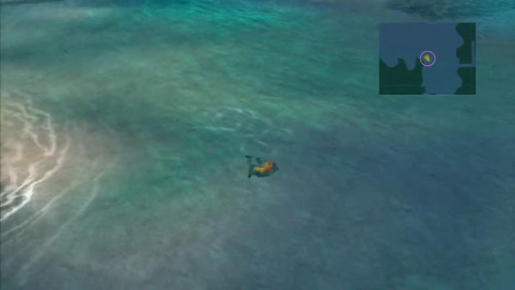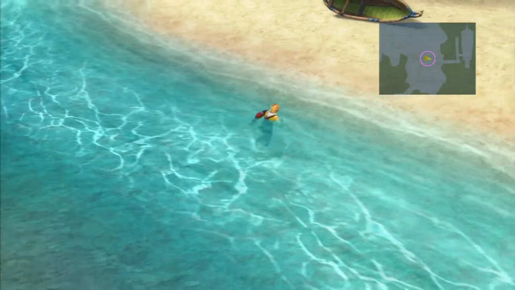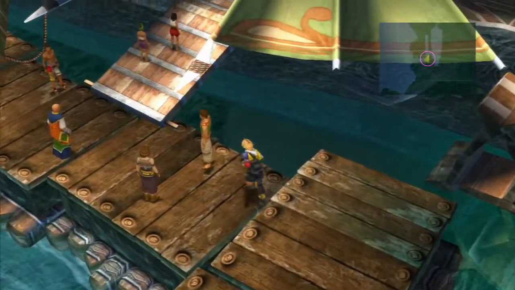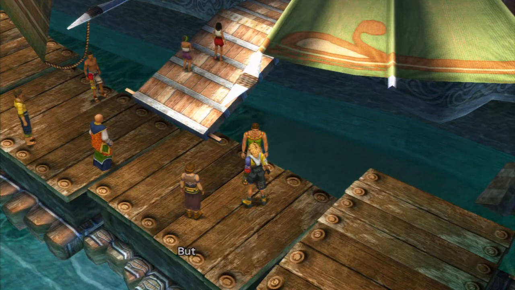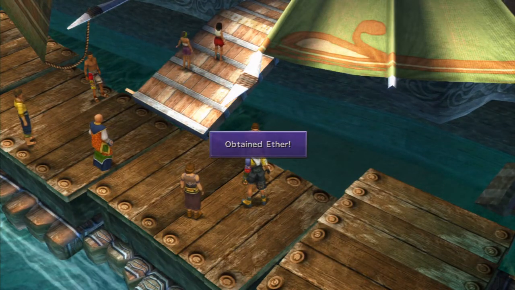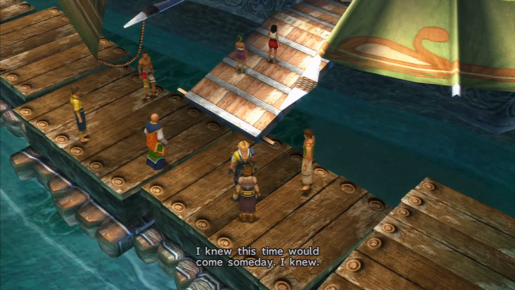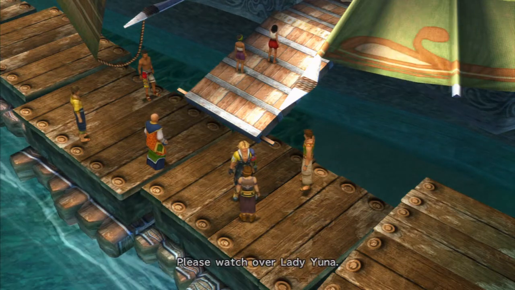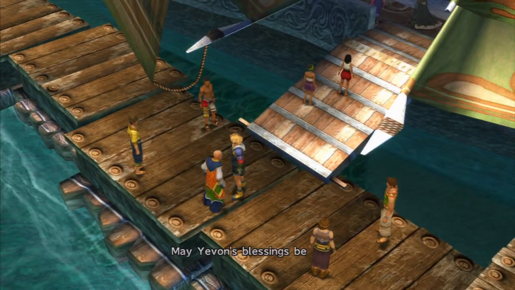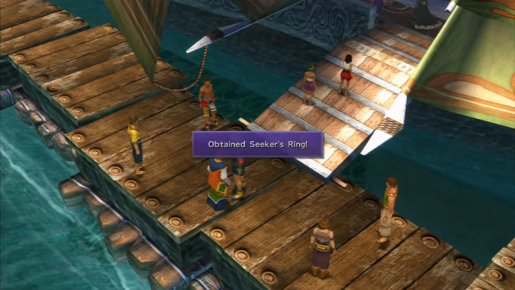They've been very kind to us so far, so I think we better not keep them waiting too long. How's it going, guys? Oh, yeah. Definitely try to put that to good use. Make sure she gets it, should we part ways. And got 3 Phoenix Downs from her. And we got a Seeker's Ring from the temple.